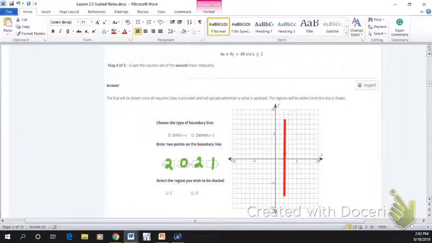Here's the tricky part. You told me it was solid, and this is the only time you are ever allowed to think left, right instead of up, down. Greater than is to the right, less than's to the left. Which one do we have? We have greater than, right? So I want to shade to the right of that line, and we'll say this is C and this is D. So I want to shade region D.